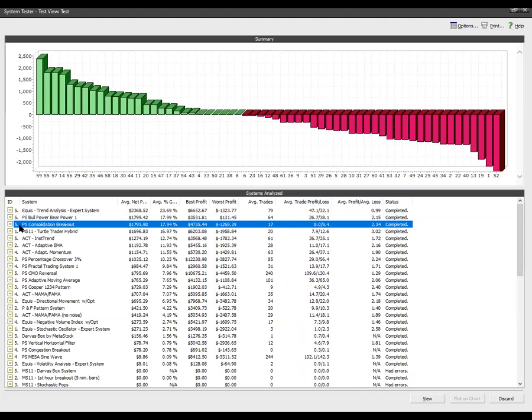You've got your consolidation breakout system. Okay, it made about 17.94, so it wasn't as big as the 24%, but it only traded about 17 times. You did lose a little bit of money in your worst case scenario, and in your best case scenario, you made a little bit more money. 17 times, that's going to be about 8 times a year, which is going to be less than once a month. And for me, that's a little bit more my style.